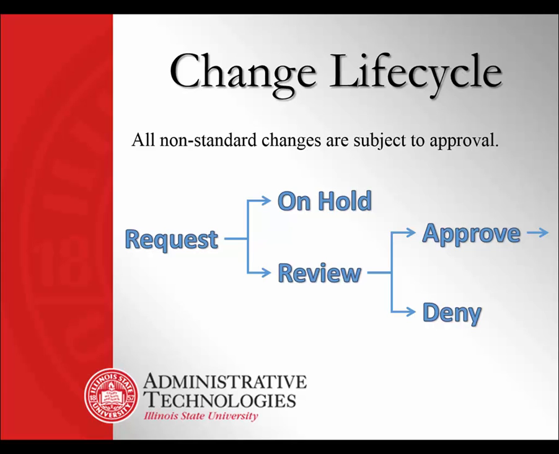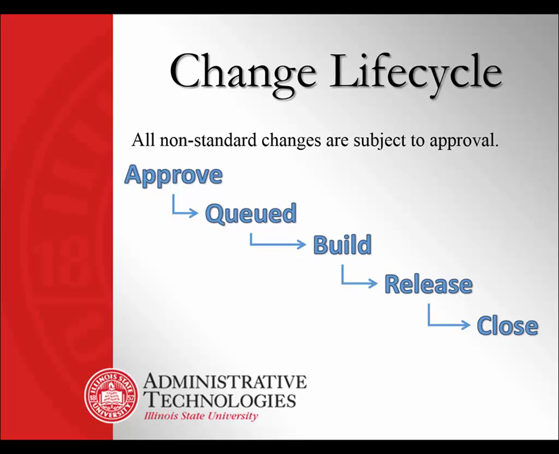If it gets to the review stage, you can then go 2 places, right? Approve or deny. So the individual approver or the council could say, yep, we want to do that, or no, we're not going to do that. If they say no, of course, the change stops. If they approve it, then it'll go to the next series of steps, initially queued. And queued means, yes, we've approved this, but we haven't actually started work on it yet. And normally it goes to that stage if it's been approved, but we don't have people to start actually completing the change request.